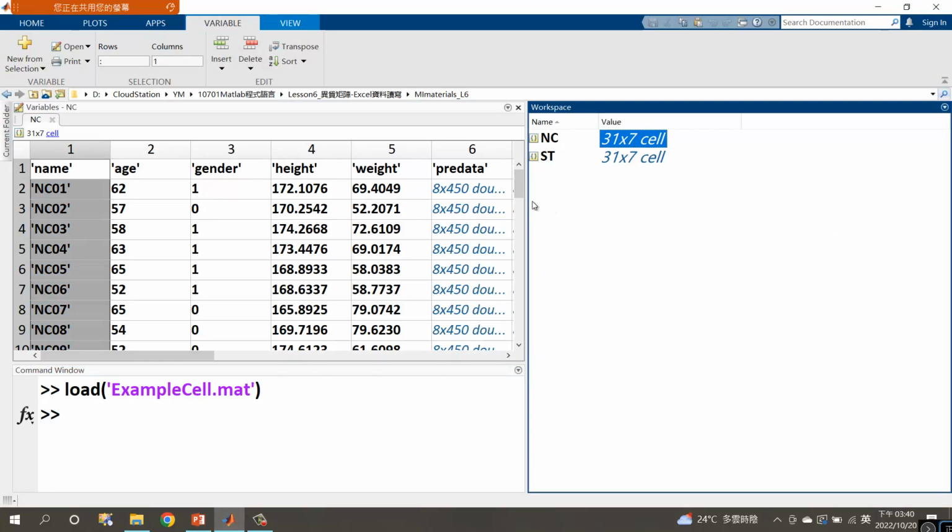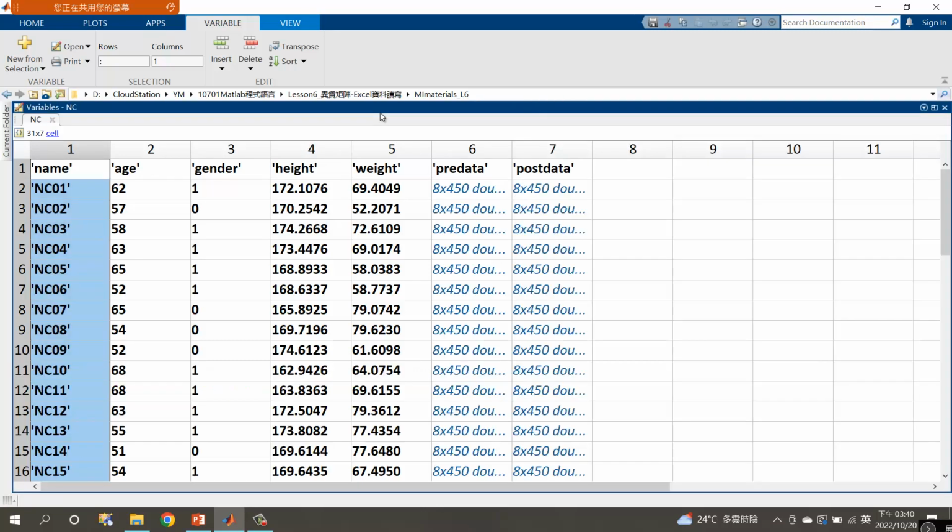Okay, let's just get rid of these two differences right here. Let's think about whether the content is the same or not. Let's just check. You can see actually the content is identical compared to the previous one. We can see NC01. We can see the age, gender, height, weight. They are numbers, right? Right here, I think this one to this one. Yeah, they are numbers. This one, it is a string, right?